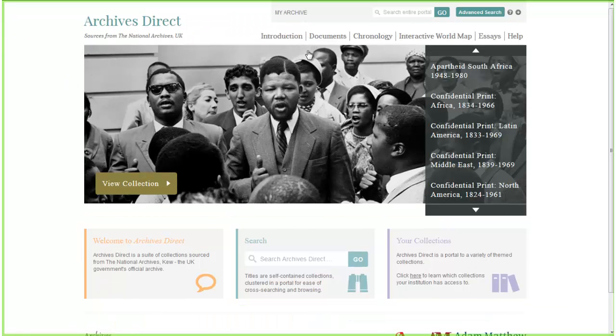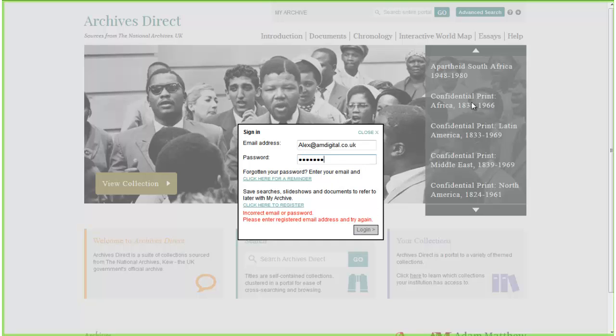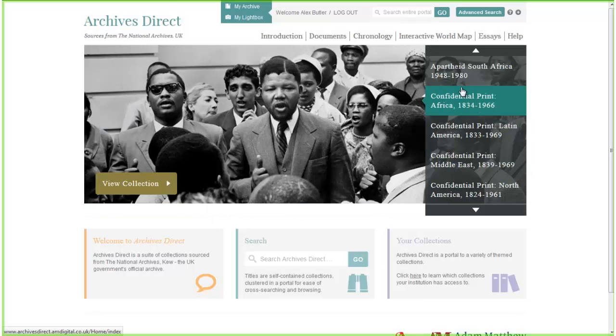Okay, so I mentioned earlier that we were going to access my archive. It may help if I sign in. There we go. So my archive, as you can see, does require a quick sign in. That email address and password doesn't go anywhere. All it is used for is to sign into a personal repository within the resource. That's it, and once you've done it, you're done forever pretty much.